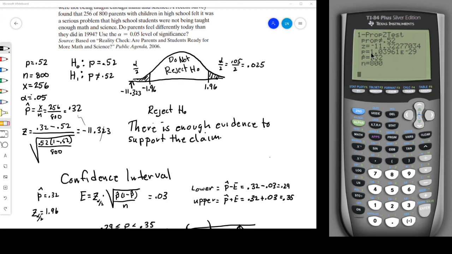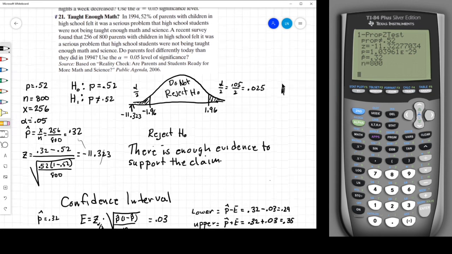I'm not going to try and write that down. Basically the p-value here is 0. For all intents and purposes, the p-value here is 0. So we're comparing that to an alpha value of 0.05. My p-value is less than my alpha value of 0.05, so that leads me to this conclusion: I can reject H0.